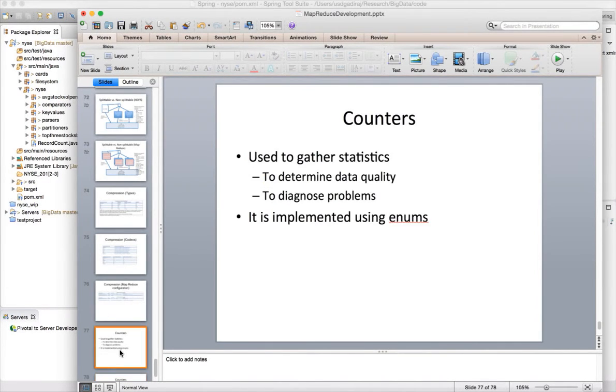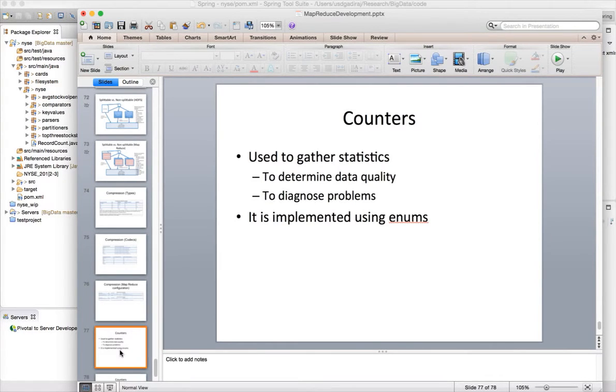So counters are primarily to gather statistics of your MapReduce jobs. It can determine the data quality, if you try to figure out any issues as part of your MapReduce programs. Counters can give some basic information which we can use to troubleshoot the issue further.